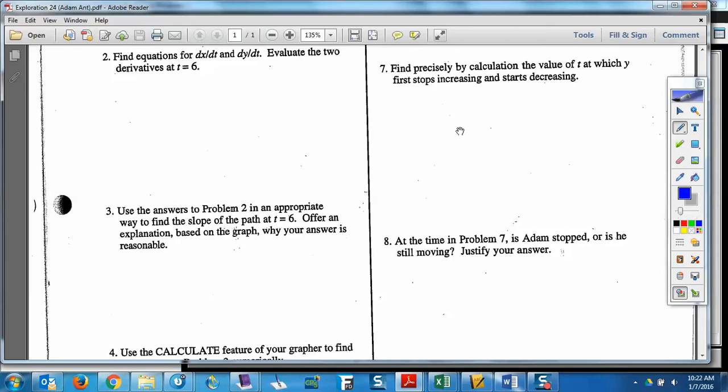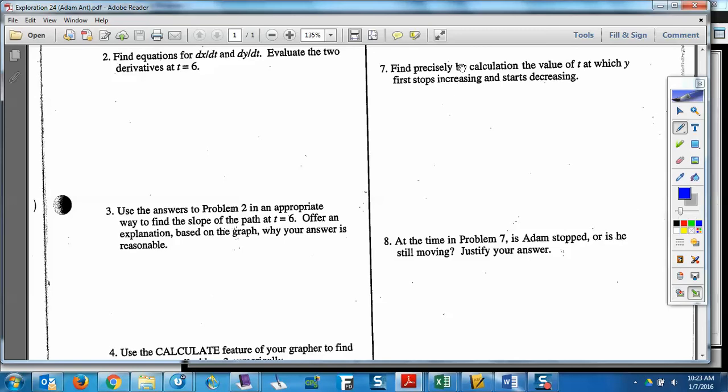What does it mean if it's going up and then comes back down? What does it have to do? The particle has to stop, right? And what's it mean if it stops? If y stops, what's it mean? The word I want is velocity. You're talking about position and velocity. That's what I want you to be thinking. It has to have a velocity of 0. Well, it's vertical, so its vertical velocity has to be 0.